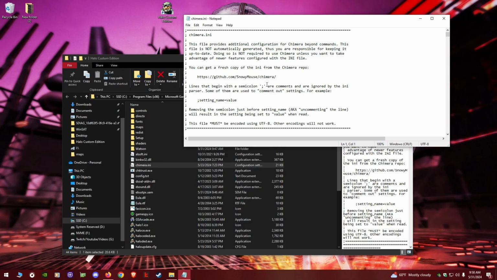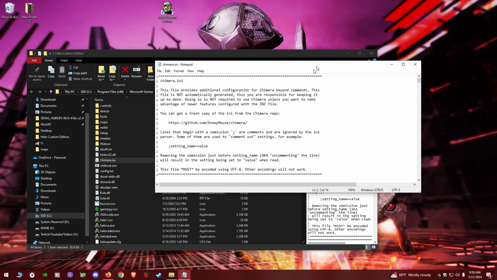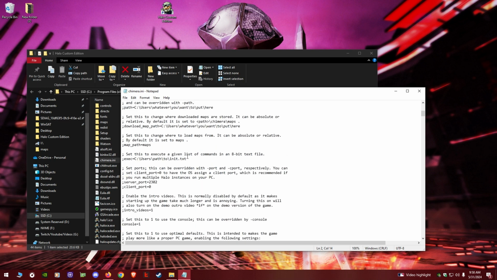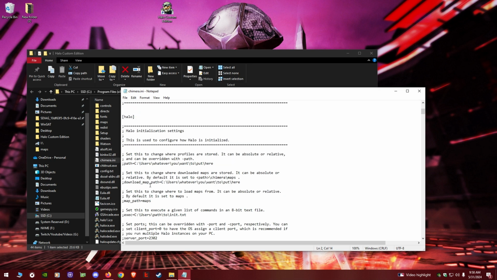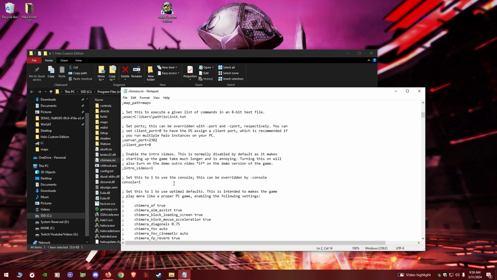Okay, so Q&As. Question: how do I change anything in the game? Well, you have to go to Chimera. Just like I have before, go into your main Halo Custom Edition and you'll see Chimera. This will show everything all the updates have and what you can do inside Chimera. It will tell you what to do, how to put the map files where you want. It tells you everything here. It's not too complex, but it does require some understanding of the computer.